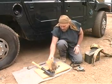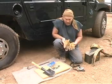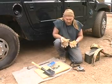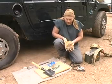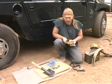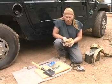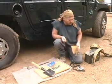Another thing that I carry with me is a pair of gloves. Whenever you're handling a winch cable, you're going to need something to protect your hands, because a lot of times the cable will fray, and those little frays will stick right through your hand. They hurt like heck. And of course they're dirty, so you can get an infection real easily. Make sure you've got leather palmed gloves at the very least. Make sure that they're fairly tight so you can manipulate things if you want to when your hands get cold. And that's one of the problems. Sometimes when you get stuck, it's in cold weather and everything is icy cold. This protects your hands, and you've got to protect your hands.